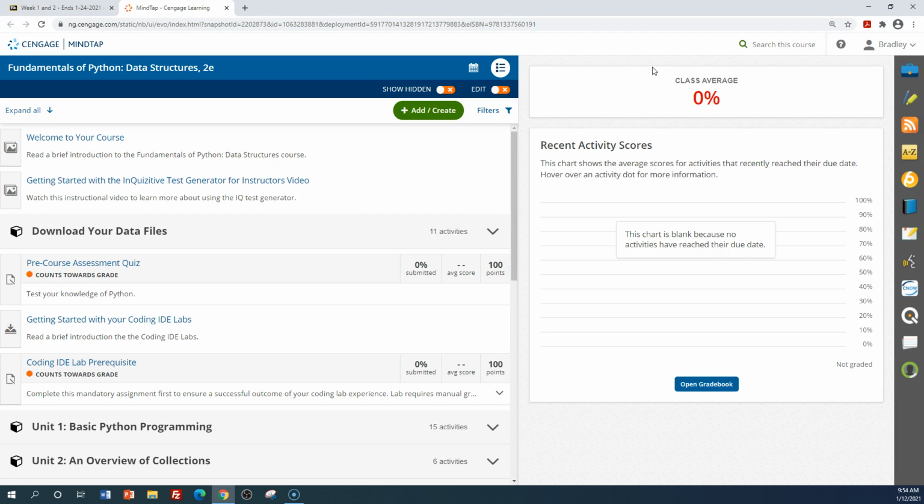I have all kinds of things turned on Cengage's side. The only things that are actually your assignments, so if I make them completely disappear, I can't use them later if I want to try something. Only the assignments that are linked out of Blackboard are actually counting towards your grade.